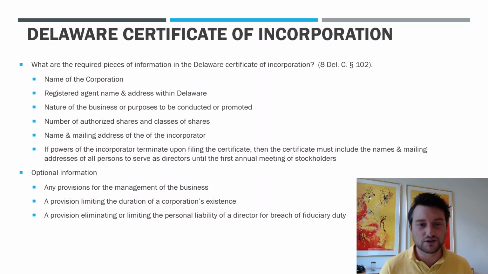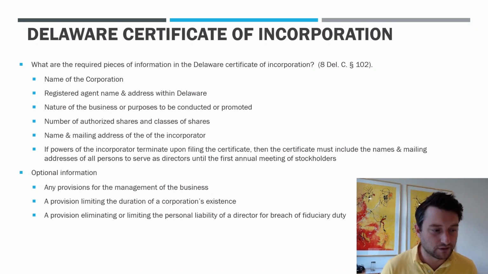Most cases you just have the incorporator file the document, get that on file, and then the incorporator takes the steps following that to appoint the board members, or the initial directors rather, and then the directors take it from there. So as soon as those first directors are assigned by the incorporator, then the incorporator resigns and the directors carry on the rest of the business that is necessary.